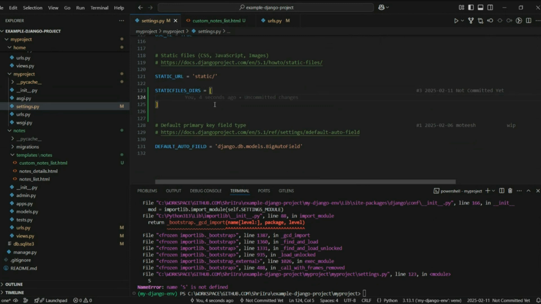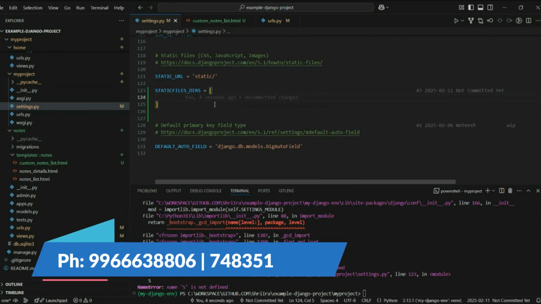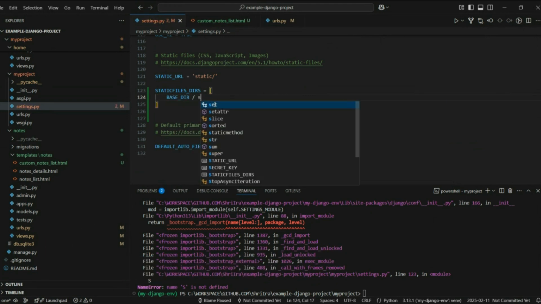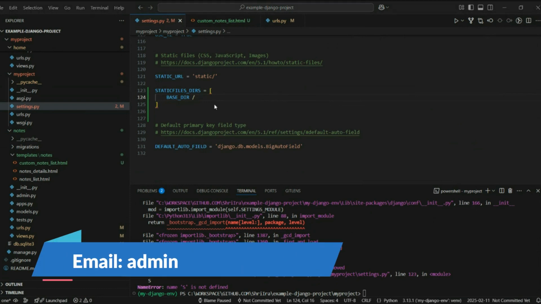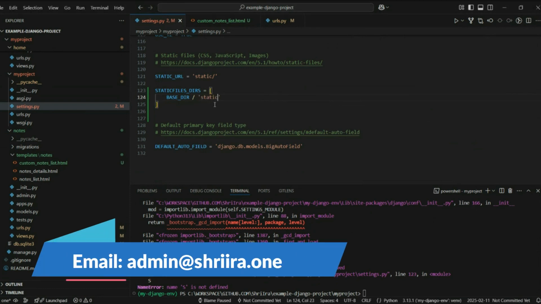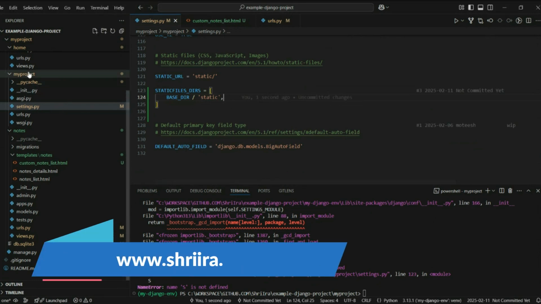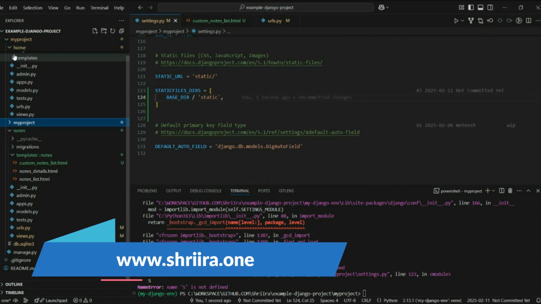It can be either CSS, JavaScript, or image files also. I'm going to use base directory as a starting point, and I'm going to define a directory called static. This base directory is going to be the base directory of my project.